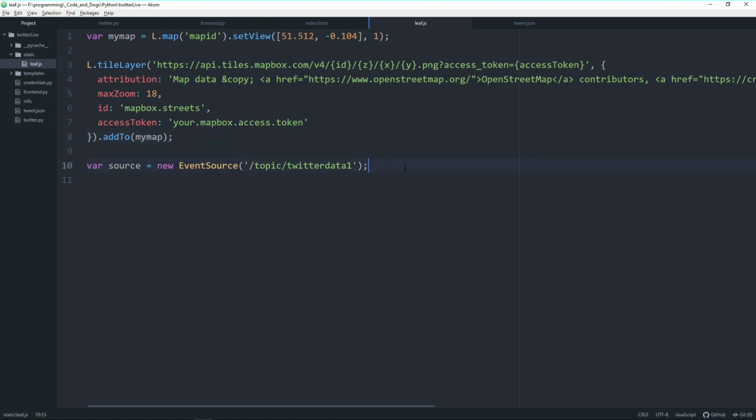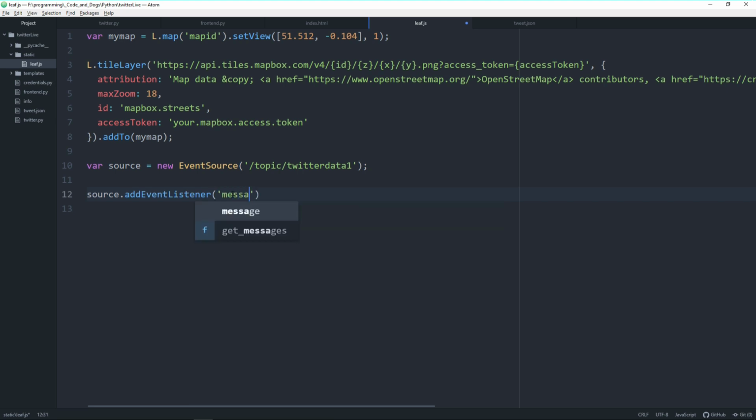Now, after we define this event source, we need to add an event listener to this source. So add event listener, which listens basically to events of this source all the time.